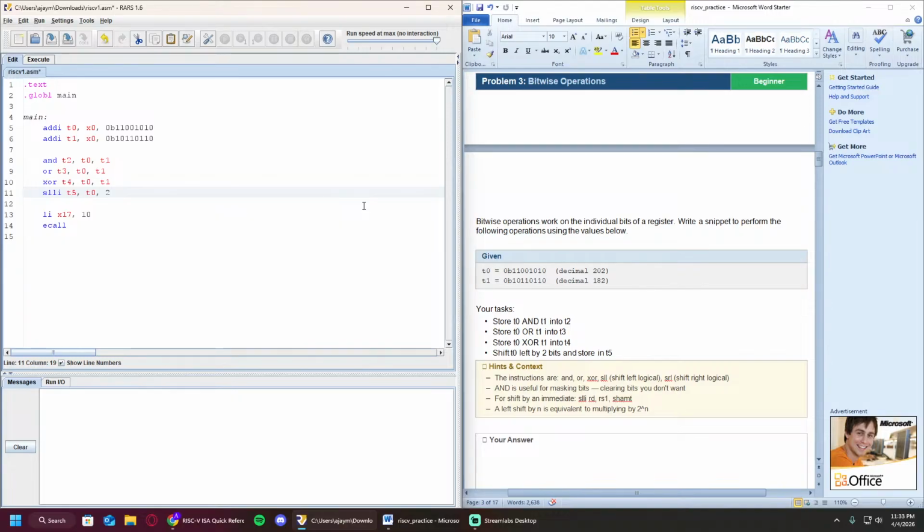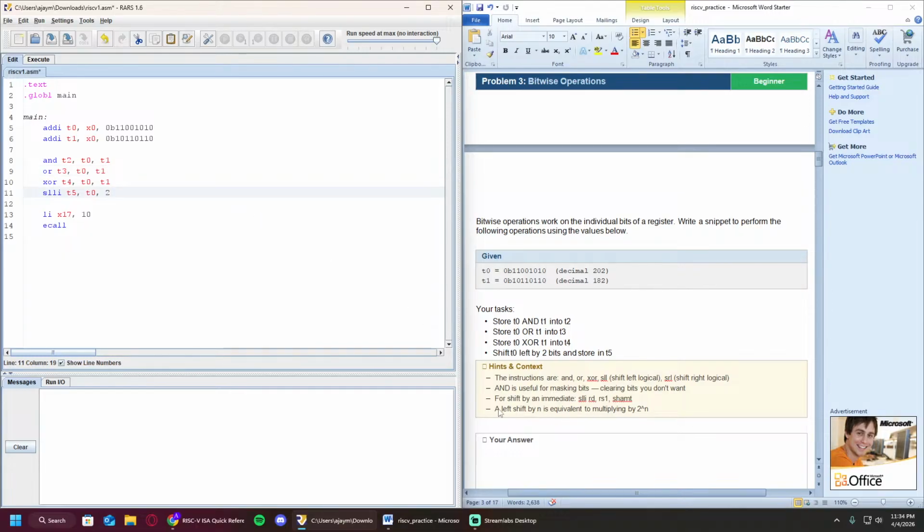I know you can shift in multiples of 2, powers of 2. So this would just be a shift by 1, or no. I'll say 2. I want to see if I can get it correct.